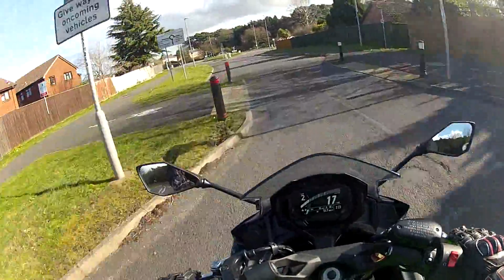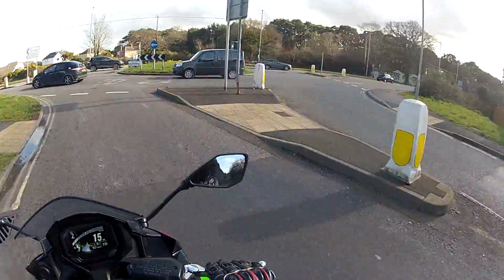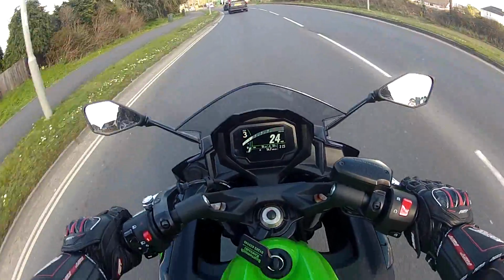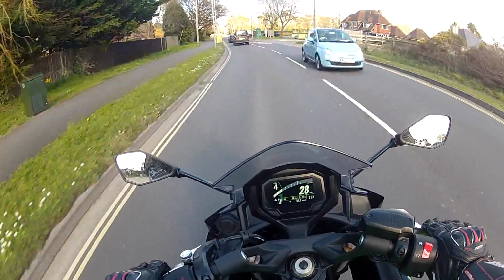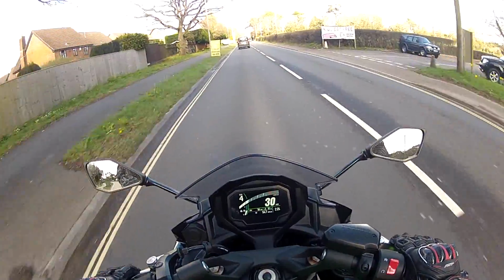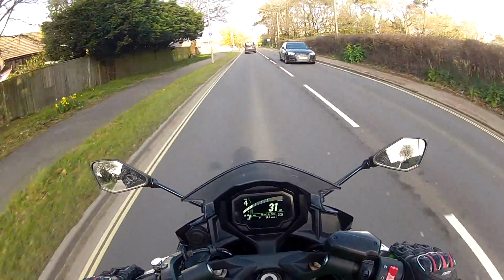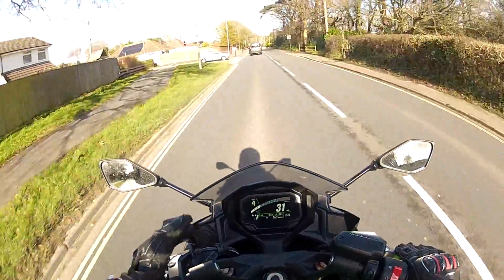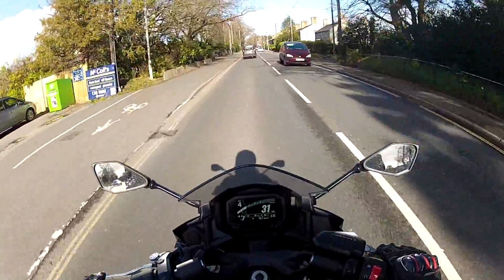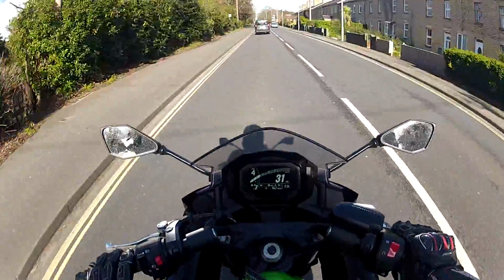So we're just going to come into a little town environment now. We can try out its 30-mile-an-hour fueling. Just check for snatchiness in the throttle, any surging or hunting. So there we go, 30 mile an hour, fourth gear, just under 3,000 revs. Smooth as silk, really nice. I mean, obviously you can tell it's a twin, it's chugging away beneath me. It's not as smooth as an inline 4, but it's generally very nice, very happy to be going along at about 30 mile an hour. That's really good.